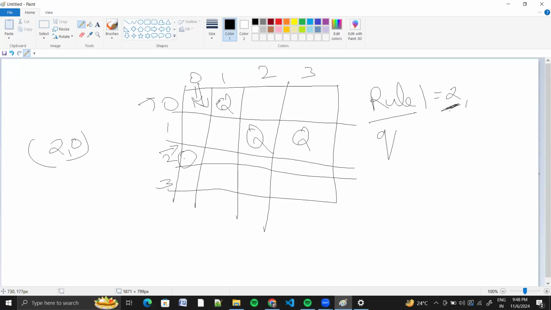And the other thing is, this is going to be interesting. How do we see the diagonal? Let's see what is common. I'm currently discussing this particular column, whether we can place a queen over here or not. The index for this will be 1 2. This diagonal element will have index 0 1, and this diagonal element will have index 2 3.